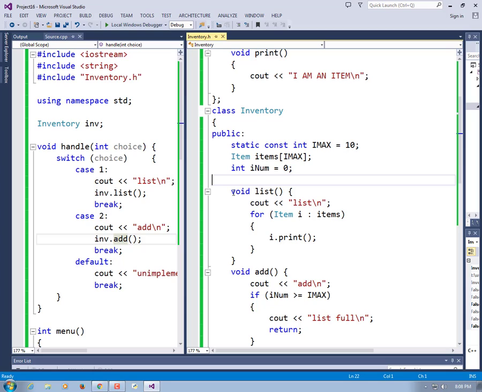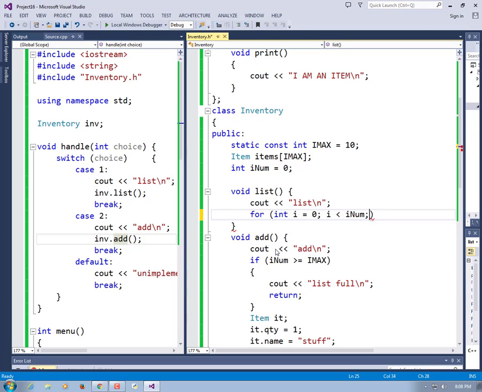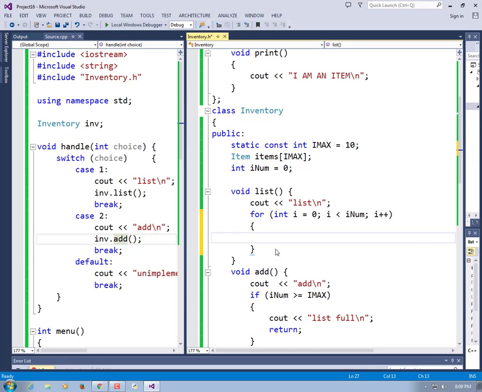So just make it a dynamic array? No, but we have this iNum counter. So instead, we're going to modify our for loop to look like this. For int i, which is going to be our iterator now, not the actual value, is equal to 0, i less than iNum, i plus plus. And yeah, doing a dynamic array, a vector would be the ideal choice. And then let's do cout, nope, items subscript i dot print.